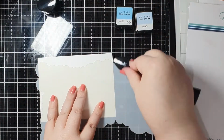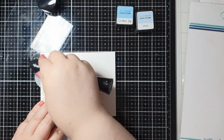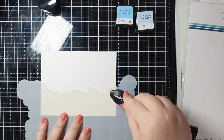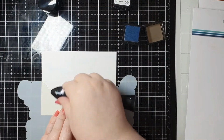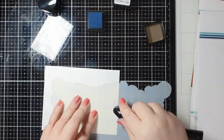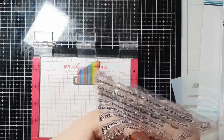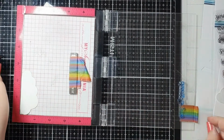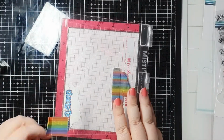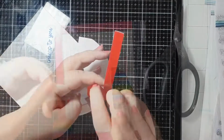So I decided to make a background and fussy cut my rainbow. So here I've got the Puffy Cloud stencil. Again, I will have everything linked below, and I'm just using it to create some blue cloud type marks in my sky. You can't see them very well on the video here because they are really light, but it works really well. I've fussy cut the other cloud as well, and I've stamped my sentiment onto that, and then I'm just adding some foam tape onto the back of my fussy cut rainbow.